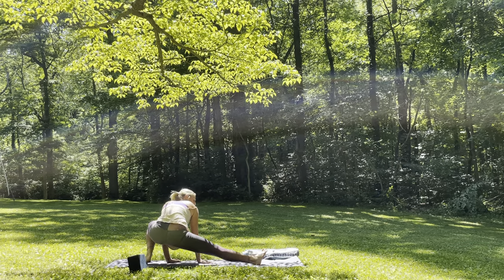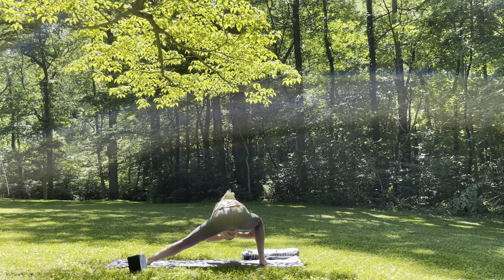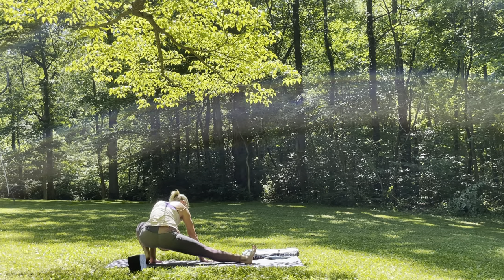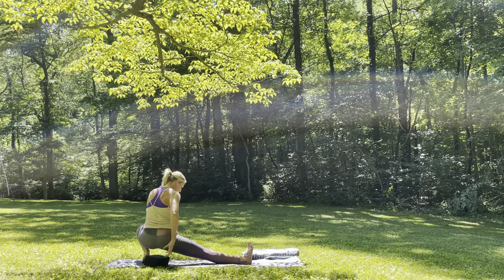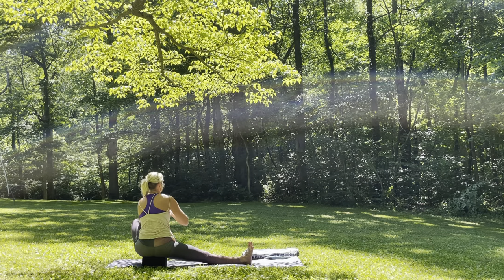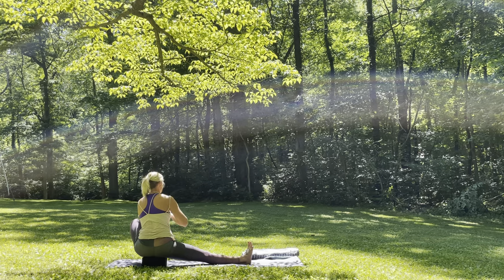You can have the hands at heart center. And then eventually we're going to make our way all the way into a side lunge on the left side. If this is super uncomfortable, we're going to stay for about five breaths — you can take that block underneath the hips, sitting all the way down. Close your eyes for three, two, one more breath. Inhale. Exhale, let all that go.